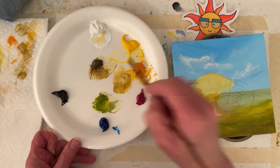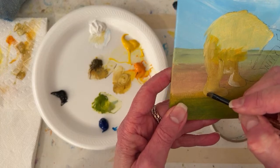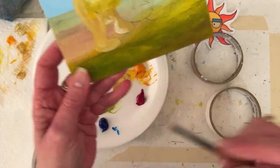I'm just trying to get rid of my chalk pastel line. I'm having a hard time tonight. I have a little more control with the little guy.